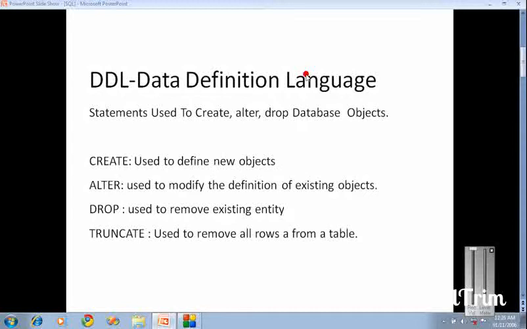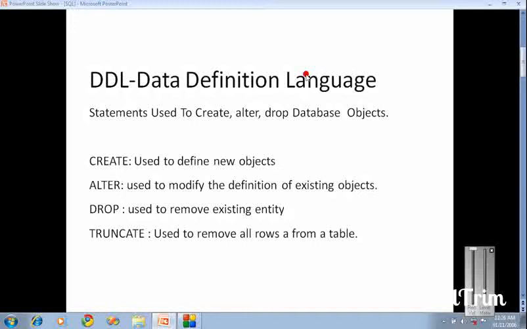So what is create? Create is used to define a new object, called a table or a view. Create is used to create a new table or a view. And then alter is used to modify an already existing table or view.